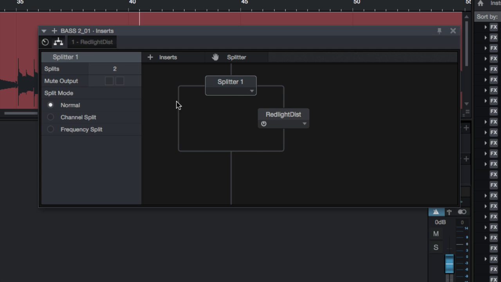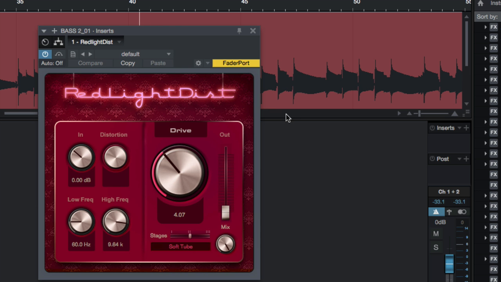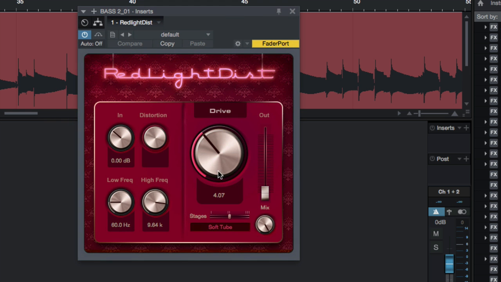Now, for the time being, let's just pretend we're doing parallel processing here. I want to run half the bass through the distortion, half the bass clean, okay, for the purposes of this example. So I'm going to mute the left side. Now we're just listening to the bass going through the distortion. Okay, so here are the plugin settings. We'll go back to the routing in a second. So let's just find a really groovy, gritty bass sound.